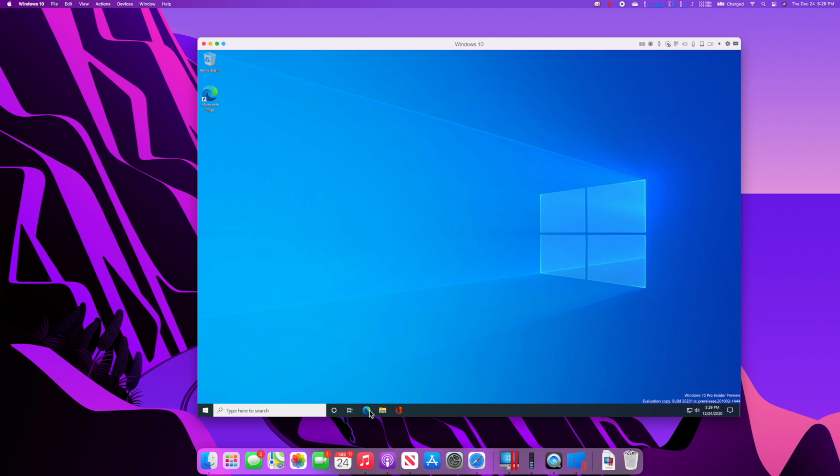Alright, now I've already downloaded the latest version of Microsoft Edge, so that's going to give much better performance because it's running with the Chromium web rendering engine and the V8 JavaScript engine.